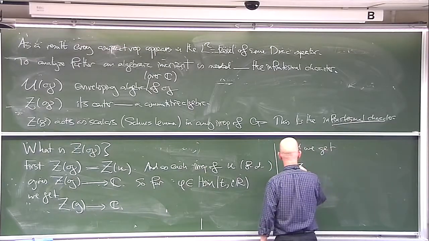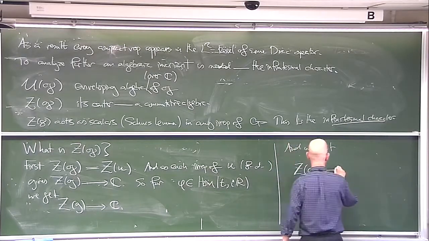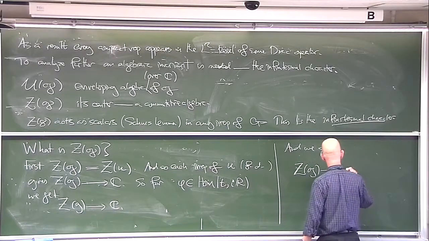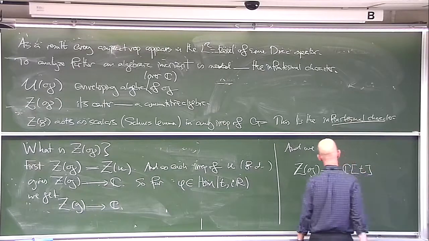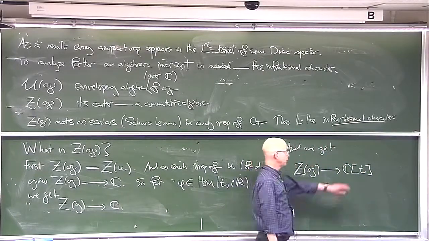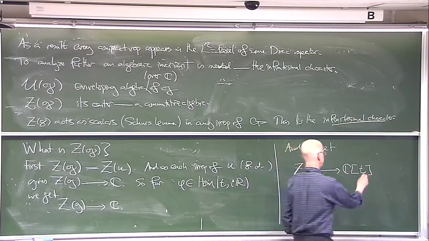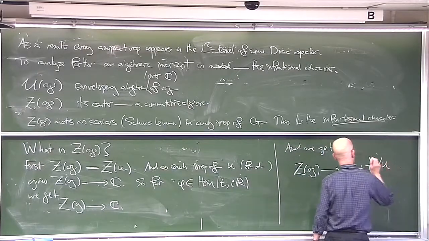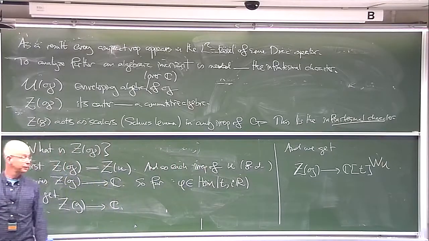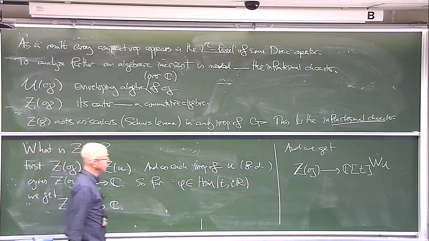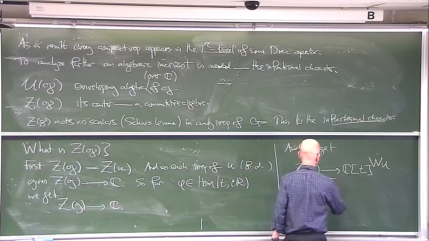Okay, and what you get out of this is a map from the enveloping algebra of G to the polynomials on the vector space T. On this vector space, the Weyl group of U acts, and all of the polynomials you get are symmetric under the permutation action of the Weyl group of U. And in fact, this is an isomorphism. This is Harish-Chandra's theorem.